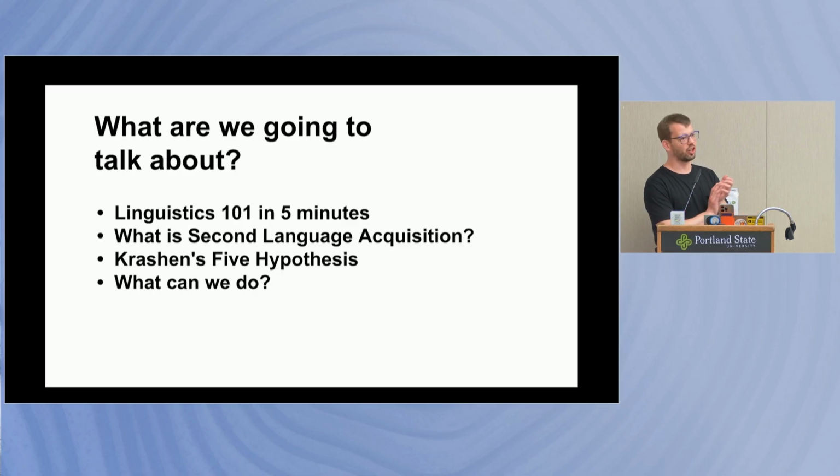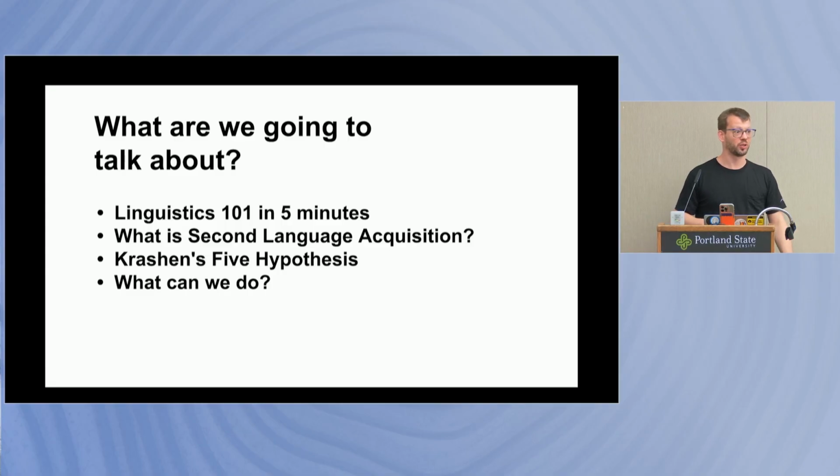All right, so what are we going to talk about? I'm going to talk about Linguistics 101. I'm just going to give a 5-minute intro to what you would learn from a first year linguistics course in college. I'm going to really quickly introduce the topic of second language acquisition, which was the specific topic that I studied. It's all about how adults learn second languages, right? Children have an innate ability to learn languages. Adults don't. And when I say second language, I really mean any language that wasn't one of your native languages that you grew up speaking, not necessarily your second language.